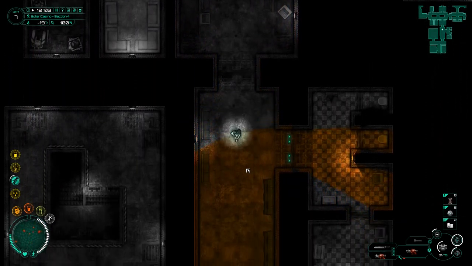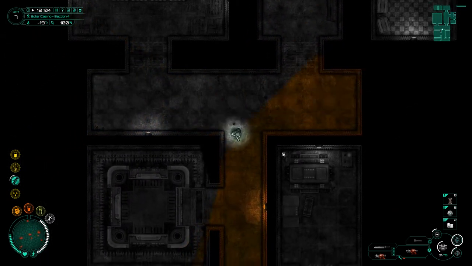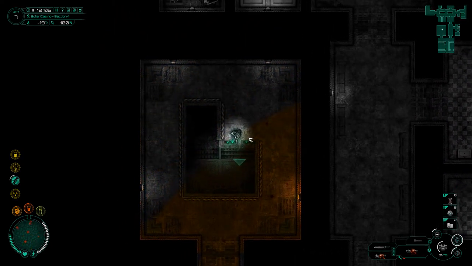If I had another healing unit on me, that would be great. Yeah, we did throw the switch, so I suppose, what's the harm in going to look? It's going to autosave here, right?